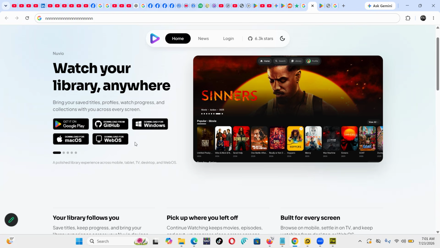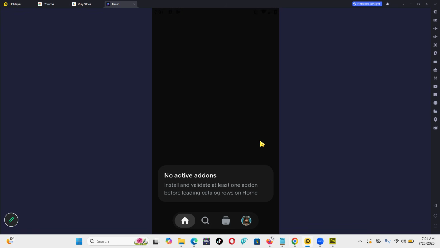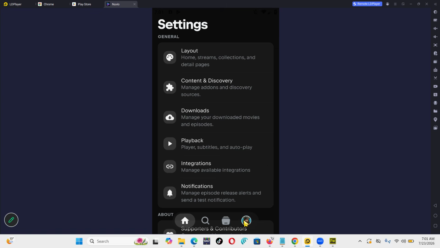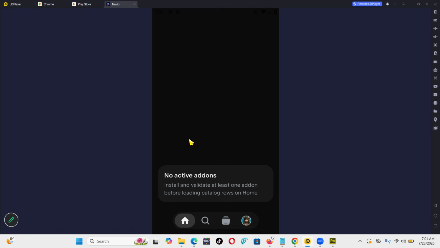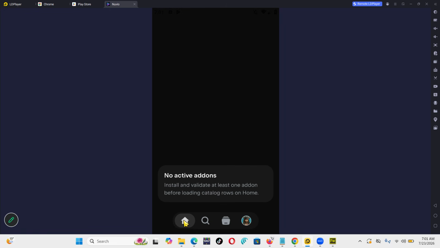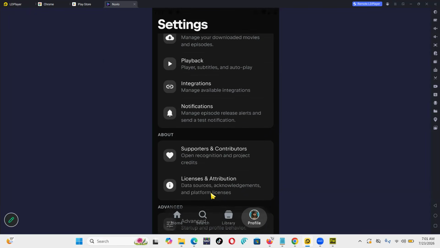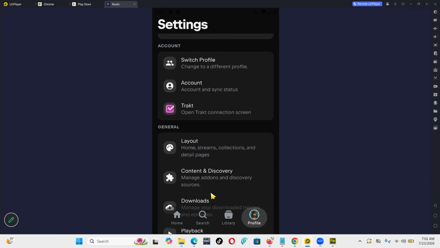All right, so we're going to see how to install add-ons. When you open Nuvio for the first time, you'll be greeted with a black screen, something like this. Actually, let me see the account that I'm trying to use. Why don't you go back? Okay, their setup is kind of simple. I don't remember putting in an email or something. Let me go to the start. Okay, where can I?